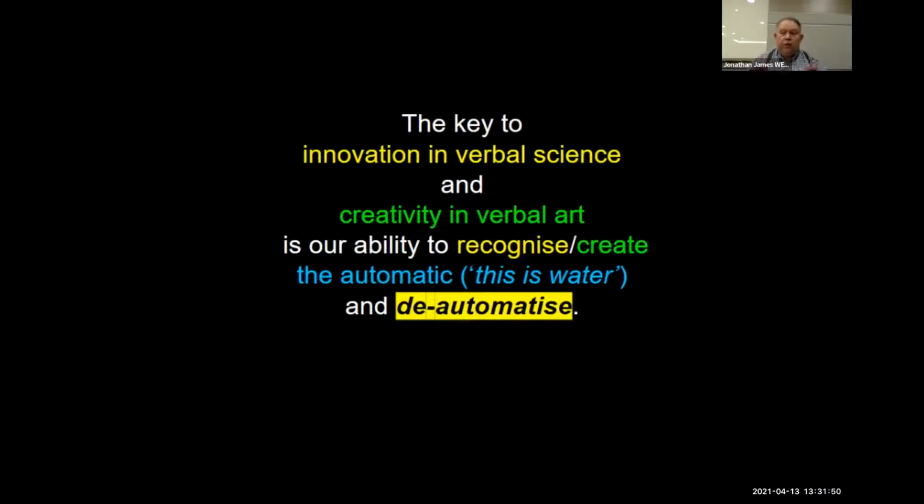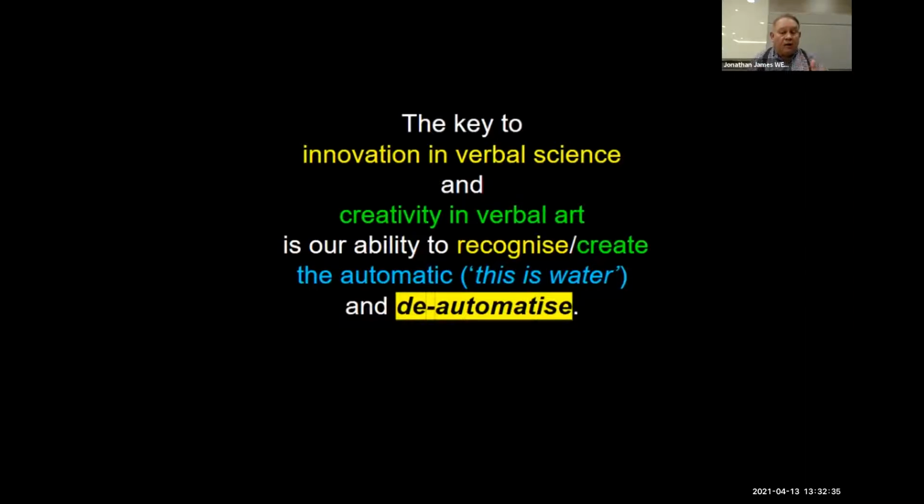And when you do so, you can realize that there's other things. There's something outside. That ability to de-automatize is the basis for innovation, the basis for creativity. And if anything, that's what I hope you will take away from this course, the realization that truly to be able to innovate in language, in thinking, is this ability to recognize this is water. And to be able to go beyond that to de-automatize.